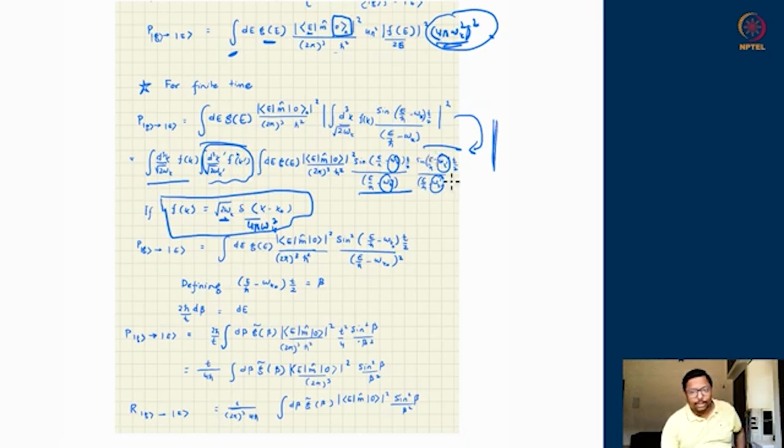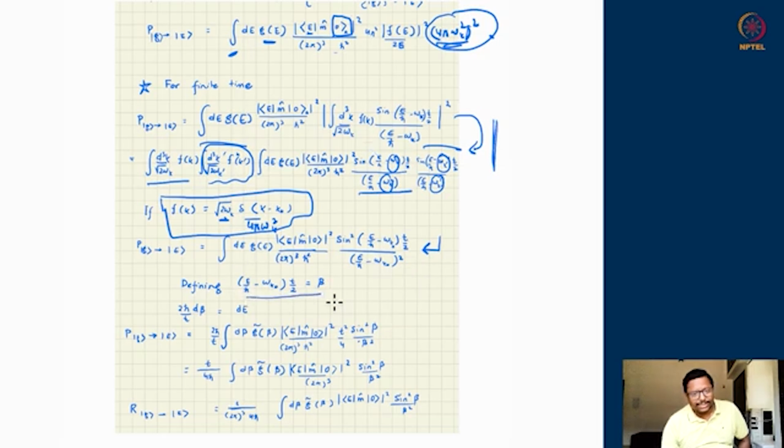So ultimately I will convert this integral for a single frequency excitation into this nice expression over here, where all the running integrals d3k and d3k prime have been performed with the use of the delta function, and I have got this expression. This is a simple enough expression to deal with. We can just do a variable transformation. I can define the argument of the sine which is appearing over here as beta. So whatever appears as the argument of sine, I'm going to call it beta.